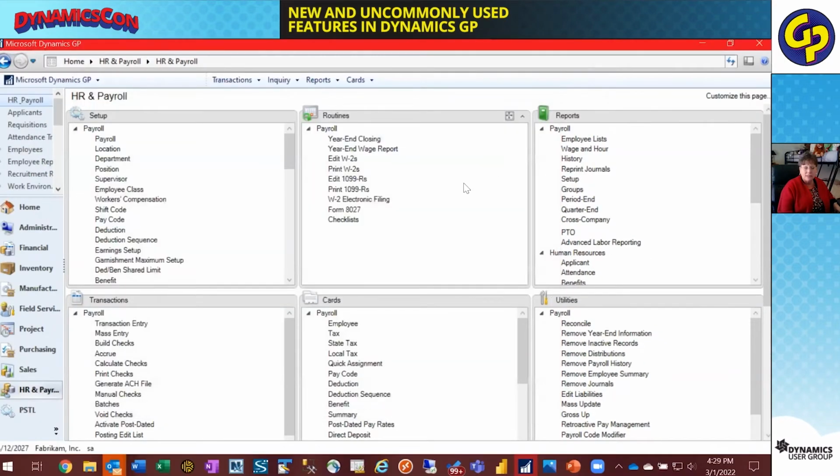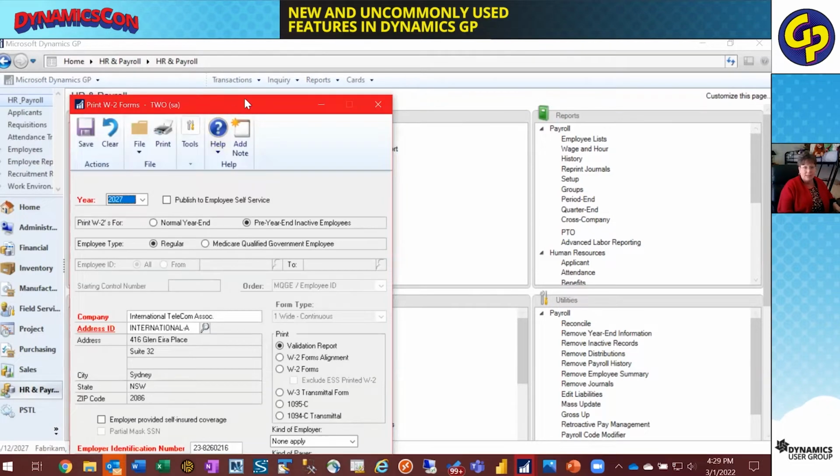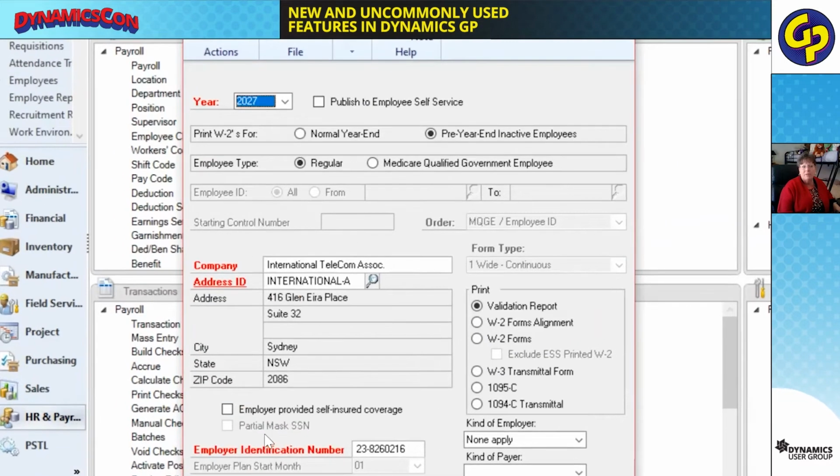All right. The next thing that I want to talk through is masking the Social Security number on W-2s. So if you go into print W-2s, and again, I know it's after January 31st, so all of the W-2s are out this year, but just as a reference, you'll notice down at the bottom of the screen we have that partial mask of the Social Security number.